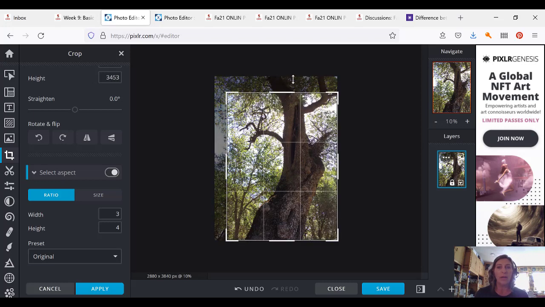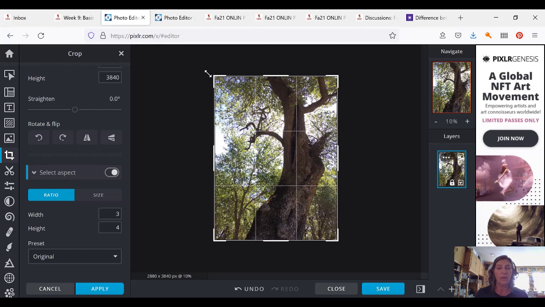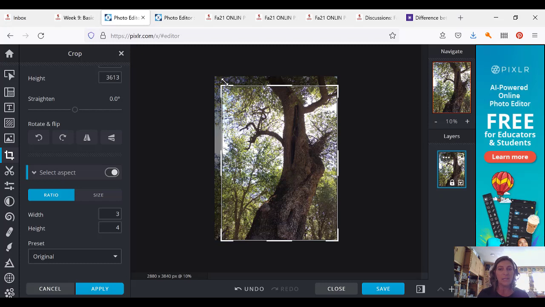No matter what I do with my outside edges, it will hold that aspect ratio. As I'm moving that, I'll just show you the process. So once I have cropped a little bit, then I'm going to come down here to save.